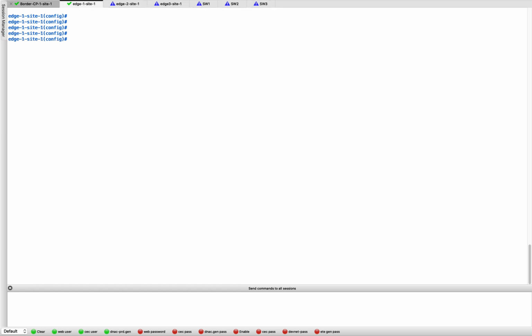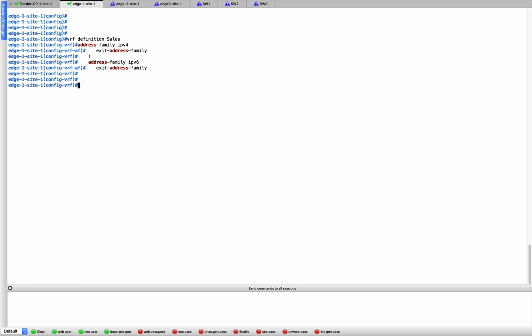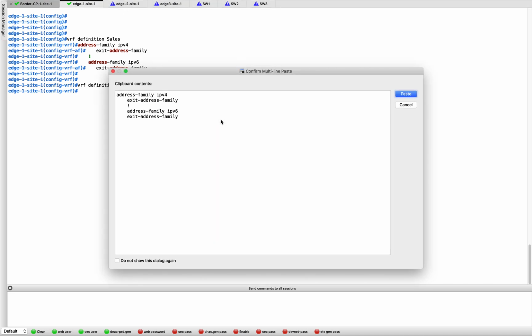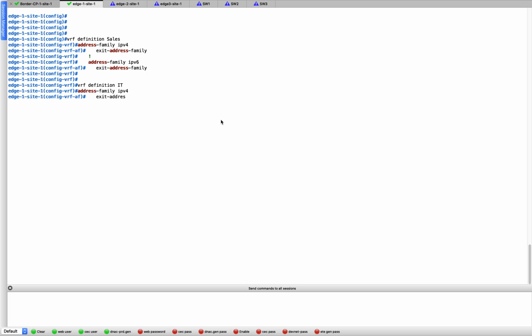We are going to call this VRF definition, probably sales, right? And we will have to enable the address family. Let's enable the address family. Good. And the second is VRF IT, right? That's the second construct, or the second virtual network. So there you go, that is done.